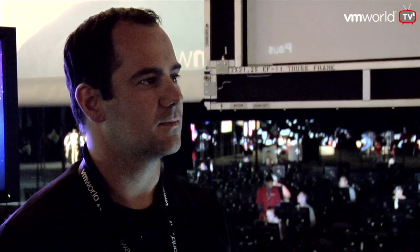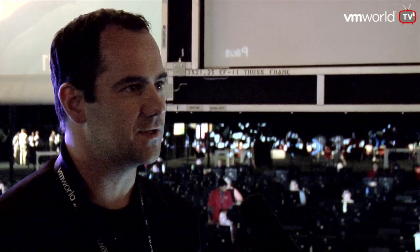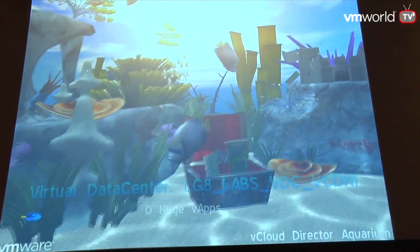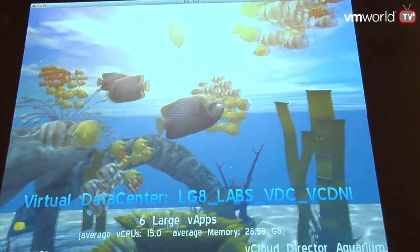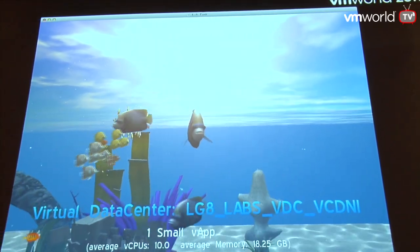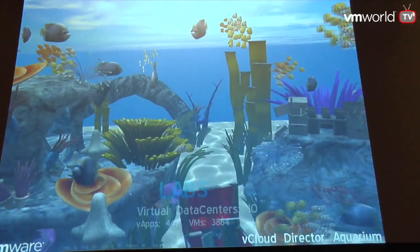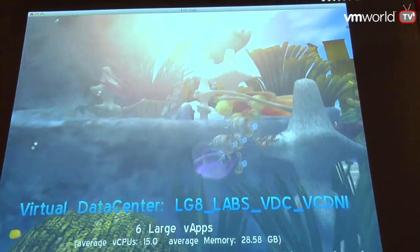Can I see any stats around what's currently running, load, etc.? Absolutely. We always try and come up with clever ways to show what's happening in our environment in a more graphical sense instead of just boring numbers. We've got a great fishbowl application you should go check out. Here we're showing the aquarium on all four sides of this Jumbotron, representing the entire organization. Every fish represents a vApp, which is a collection of virtual machines — we have 3,800 right now. The big striped fish are the virtual data centers, and all the fish that follow belong to that virtual data center. When we turn off an app, it swims down into this fish cave and disappears, and a new egg is created for it. When we turn one on, an egg disappears and a fish swims out and joins its VDC.